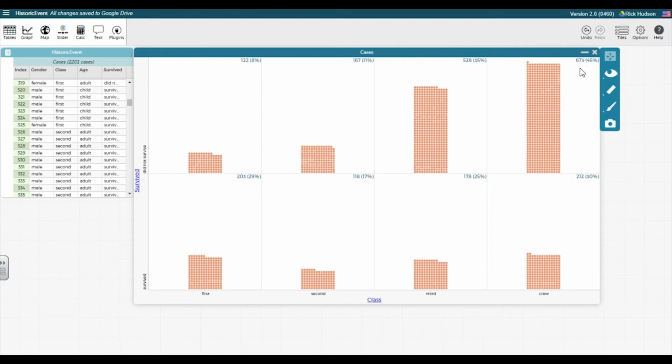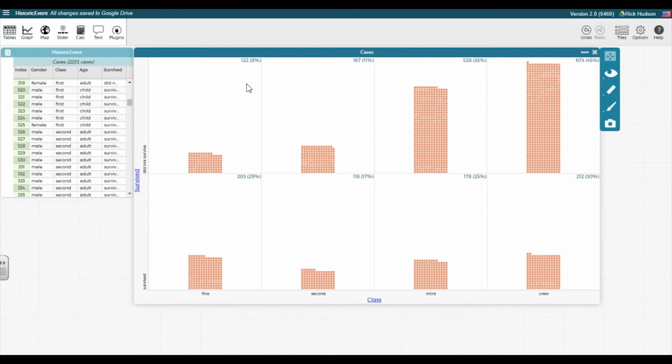Since the top row is for those that did not survive the event, this percent is calculated based on using the total number of non-survivors as the whole. So the 45% in the top right cell means 45% of the individuals that did not survive were from the crew. Moving to the top left cell, you can also see that in contrast, 8% of the non-survivors were in first class. Since row percents use the condition of their row in their calculation, rather than the overall total, they are an example of conditional relative frequencies.